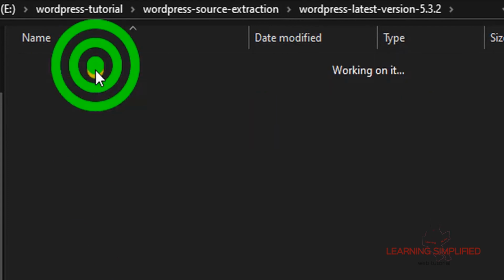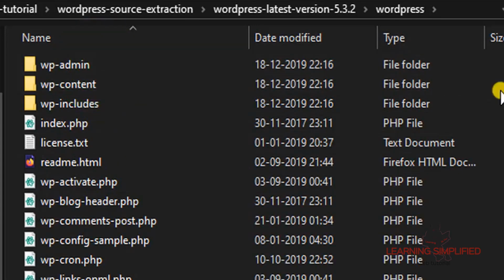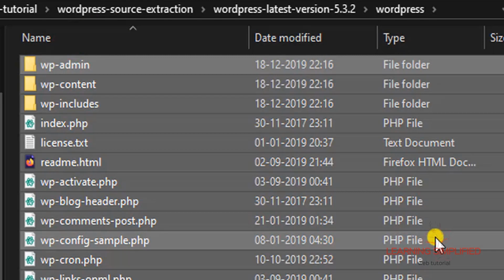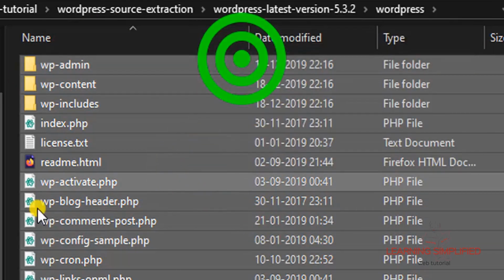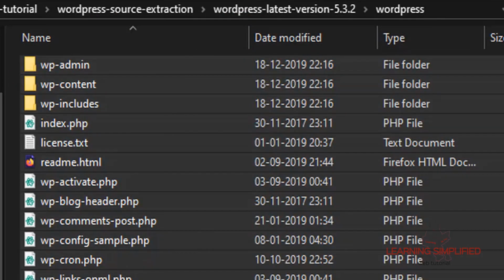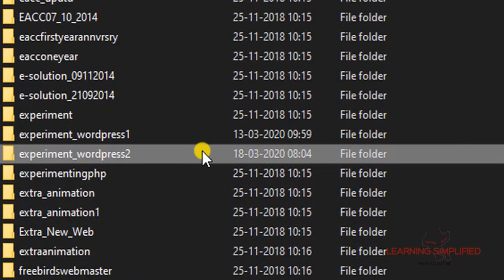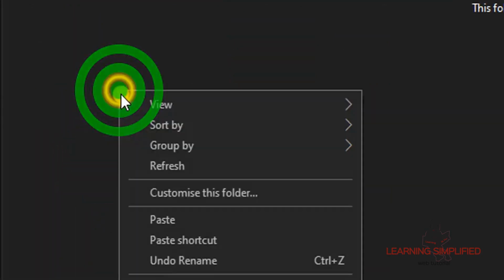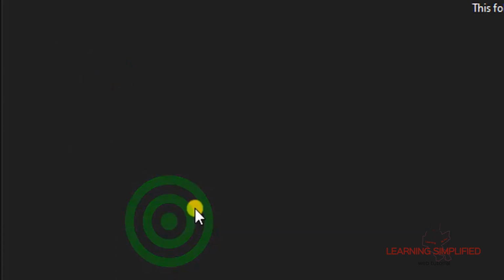If we have a look inside it, first of all, copy this whole thing from here, get back to the root directory of your localhost server, and here this is experiment WordPress 2. Get inside it and paste it inside.